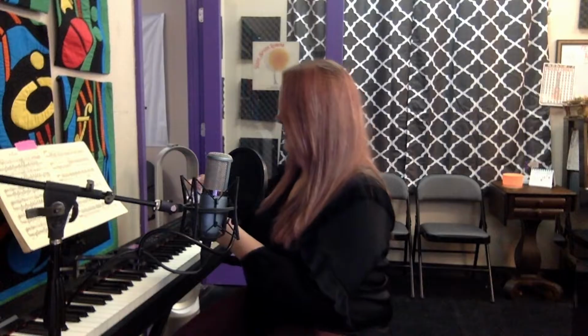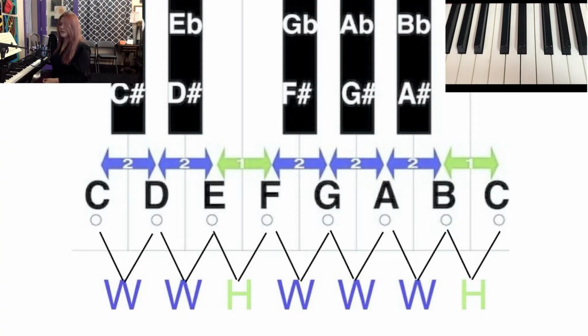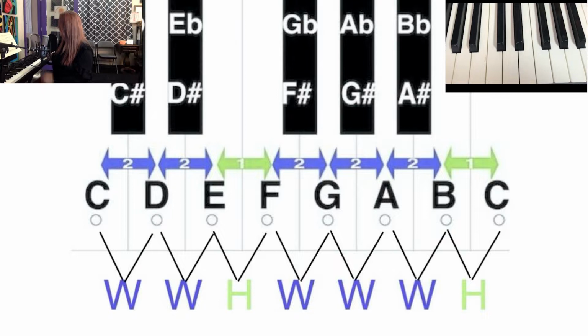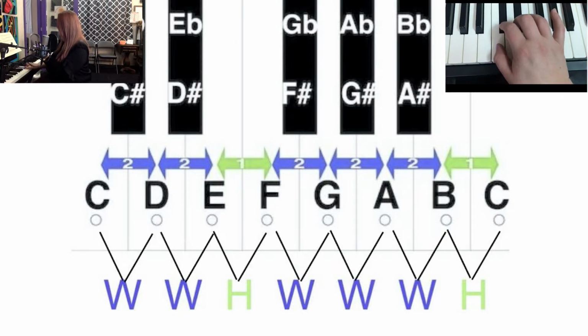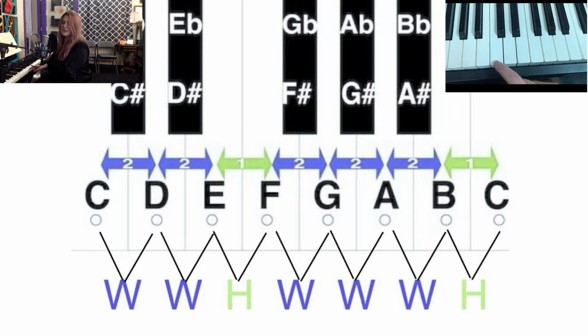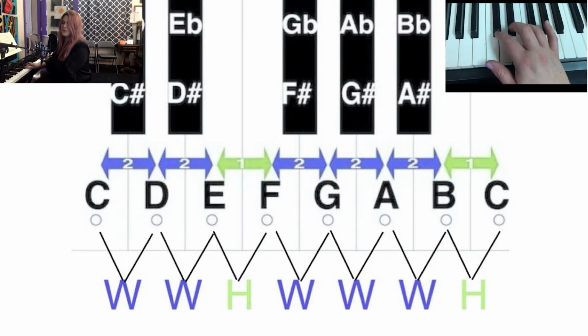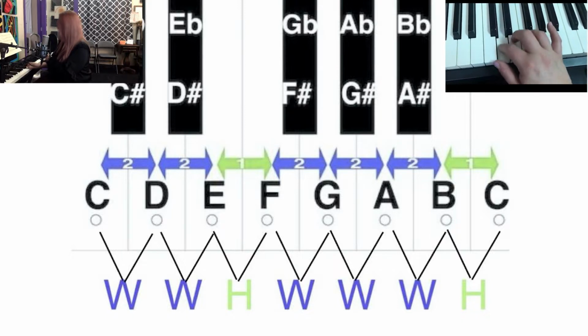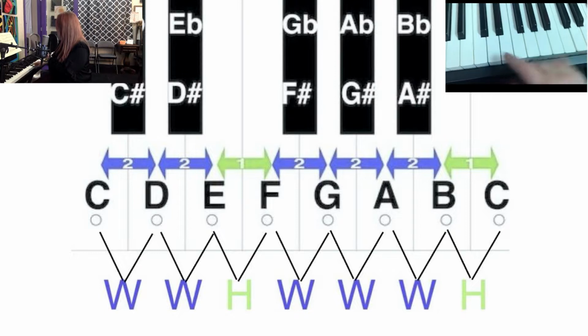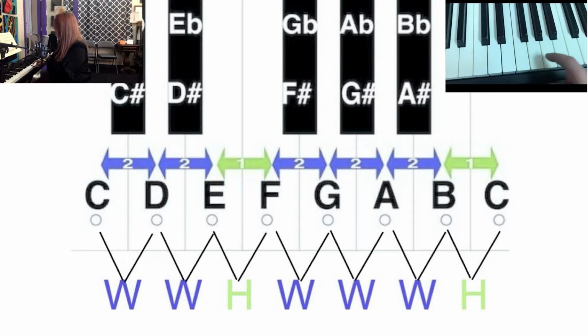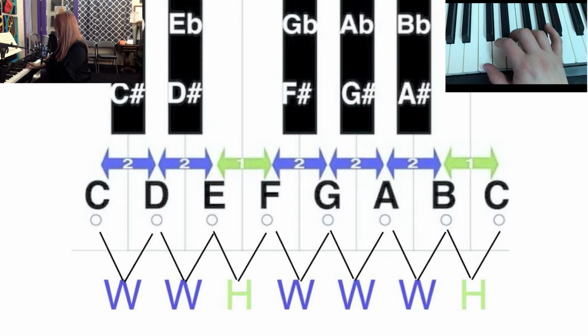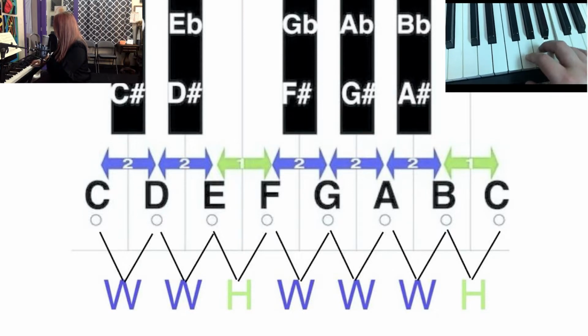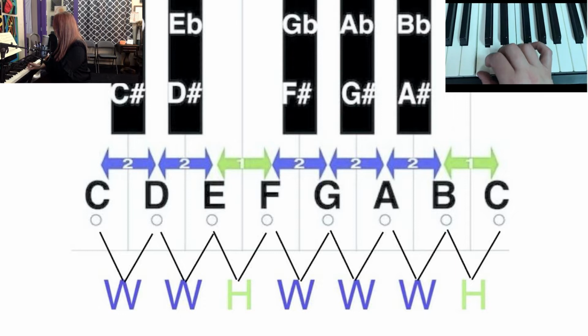So if you take a look at this free PDF, please feel free to download it. We're going to go ahead and look over here on the keyboard. Here I am starting on like my third group of 2 here on the keyboard. And we're just going to look at this first scale here where we've got the group of 2 here, C, D, E, F, G, A, B, C. You can use your pointer finger to push it, doesn't really matter. Or you can play the scale the way you learned in the last video if you've been keeping up.